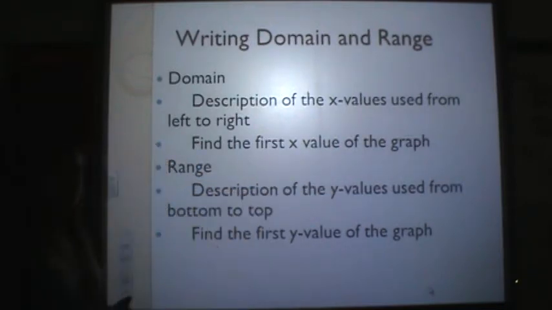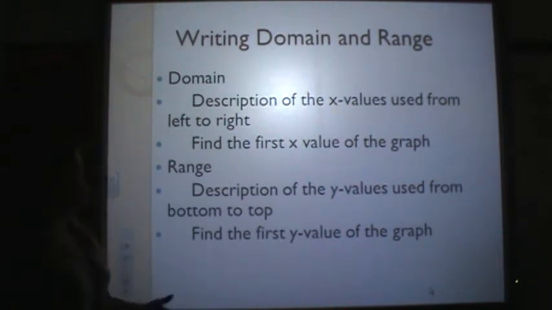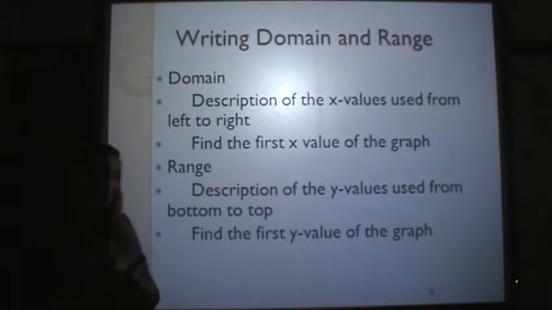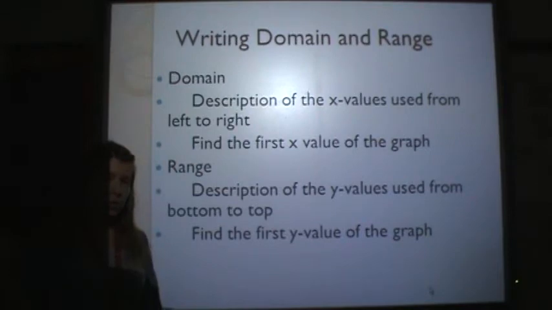So when we have a graph, we're going to look and see how far it goes to the right and how far it goes to the left. If it has a stopping point that it only goes so far right, we're going to take a look at that. If it goes left and right in both directions, your domain is going to be all real numbers because it's everything. It covers the entire graph.